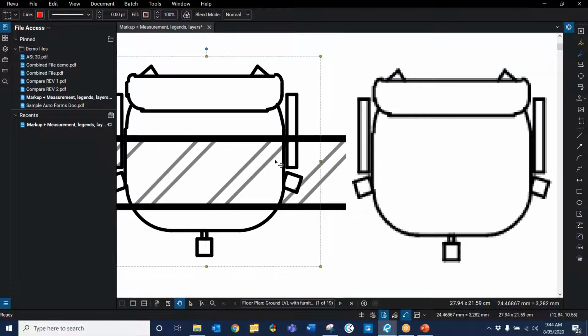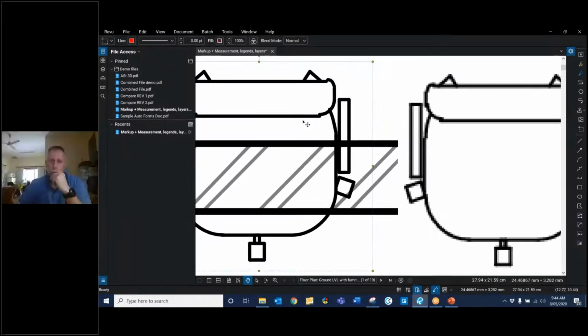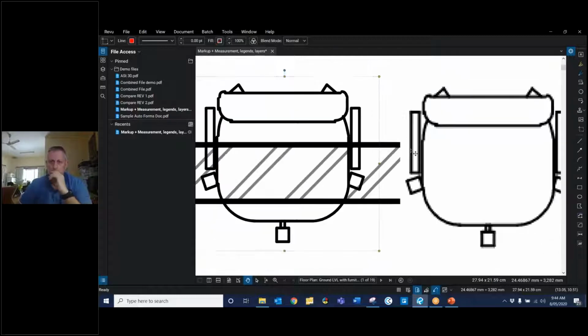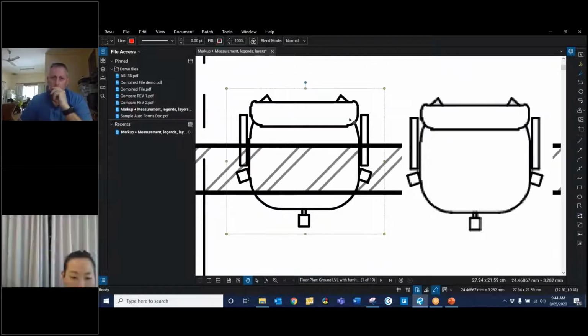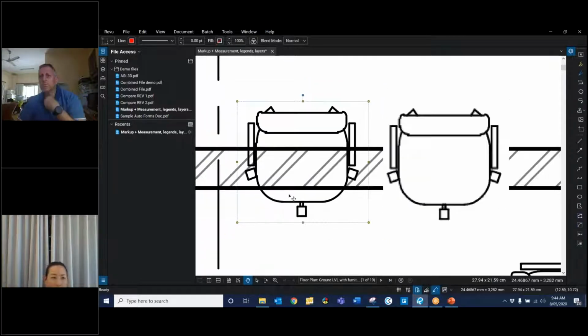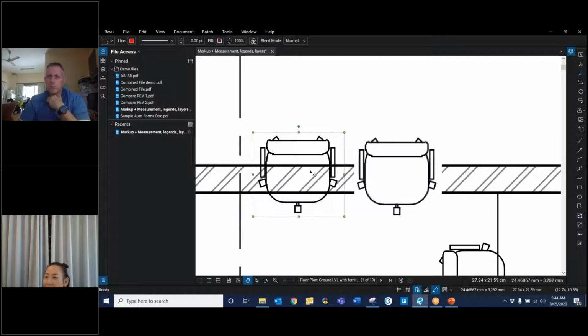The difference between those two is the Snapshot is in vector content and the Snipping tool is in raster content. So raster content is basically image content, and vector content is what comes from things like CAD programs, drawings, and that kind of stuff. So it's much better to use the Snapshot tool.